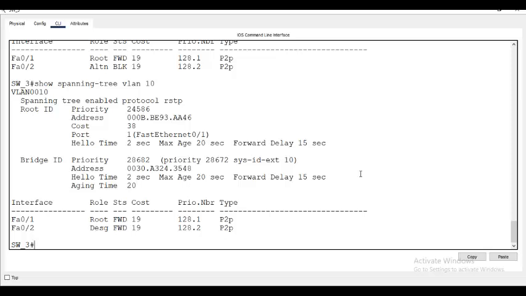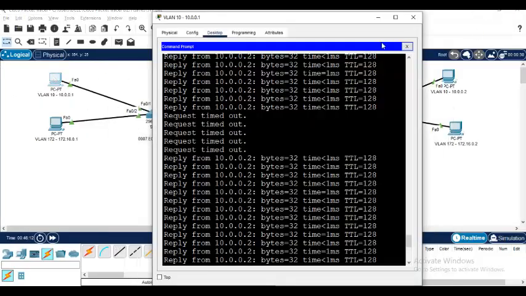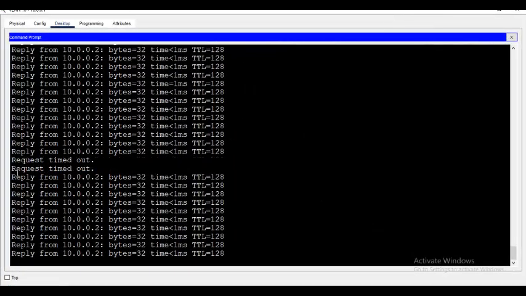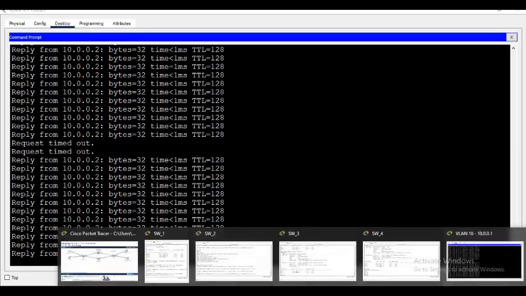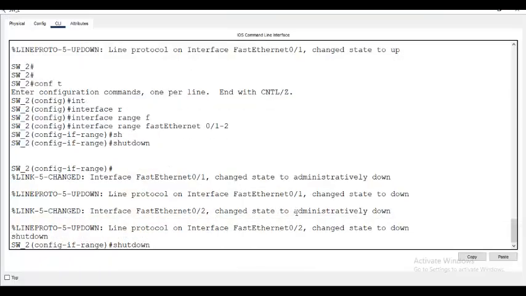So if you see the lost packets, it's 2 packets. Now when I bring the port back, is there a loss? Yes, there's going to be 1 packet. Okay, that's all.